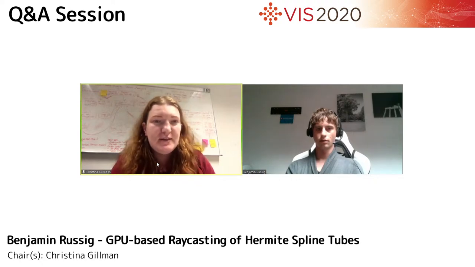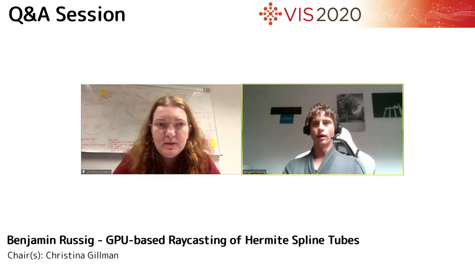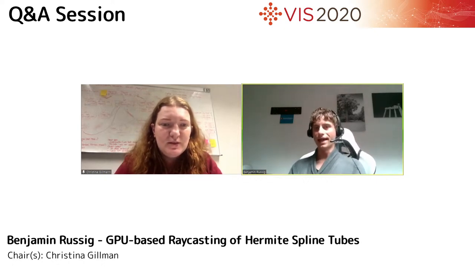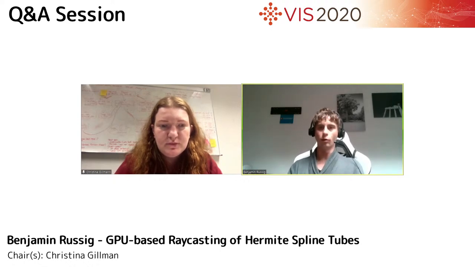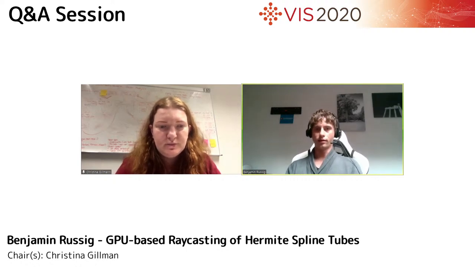I am wondering, do the Hermite splines somehow change the appearance in comparison to, let's say, well-known methods for rendering those tubes? I'm not quite sure what you mean by other well-known methods, but basically, if this method can do an actual raycasting of the surface, meaning there is no tessellation, you will always have a smooth appearance, of course. So there are other methods that also result in a smooth appearance. I guess the novel thing in this case is just the way the ray intersection works, which is potentially very efficient. But appearance-wise, I would not think that there is much of an improvement over the other smooth methods, basically.